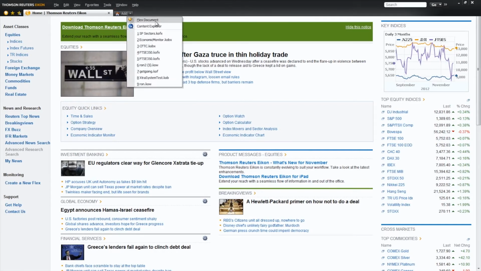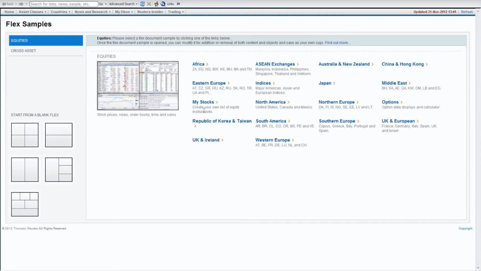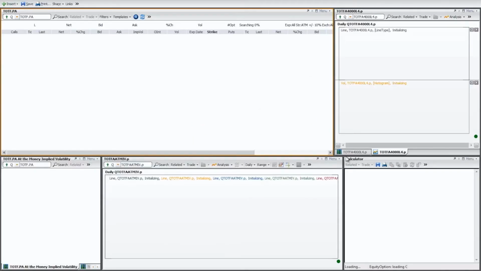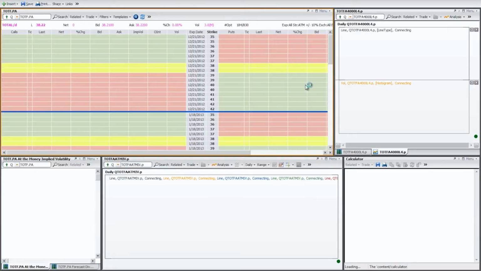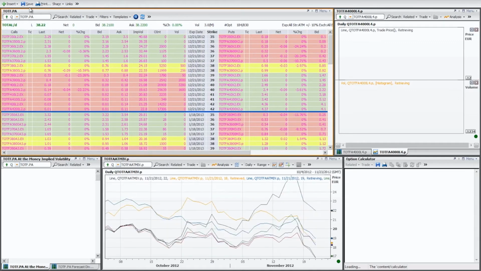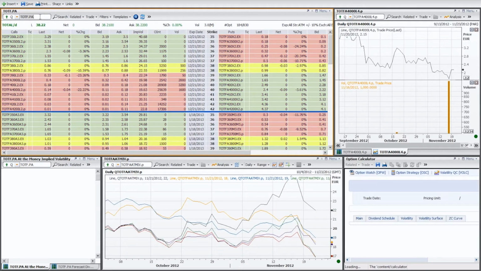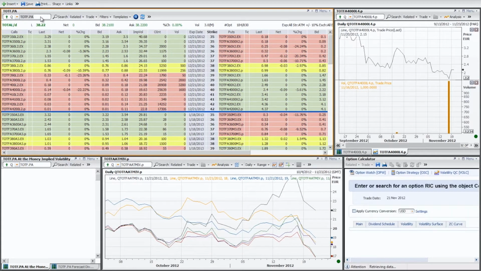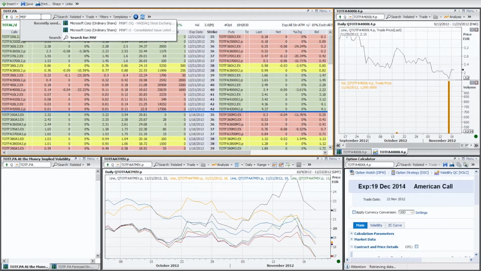I'm going to add a flex document and show you some of the different things that you can access here. There's an options view. This option view will give you a quick link into seeing the calls and puts. So let's bring up Microsoft.